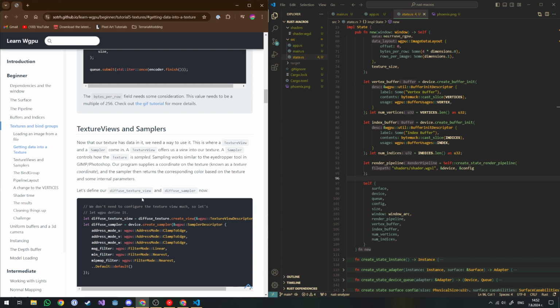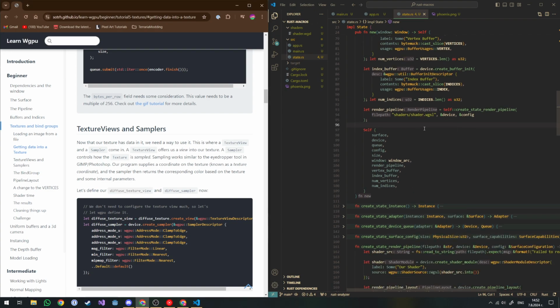Let's define our diffuse texture view and diffuse sampler now. Wait, I might need to change the stream title actually. Let's define our diffuse texture view and diffuse sampler now.